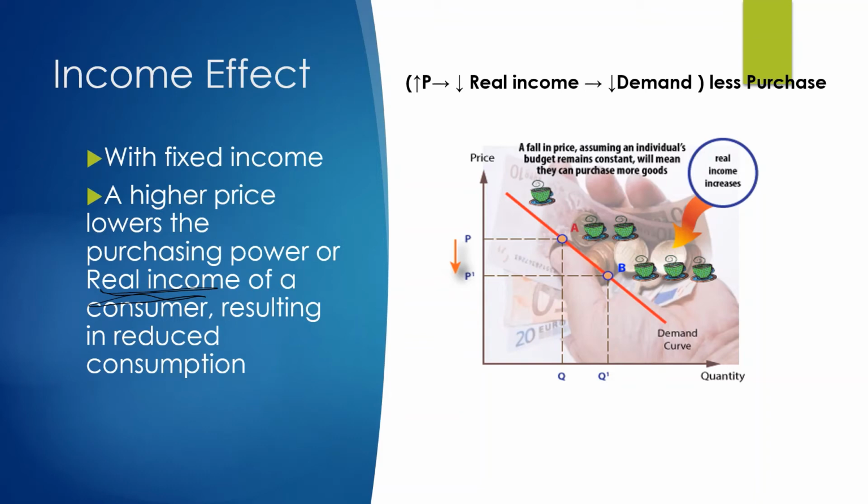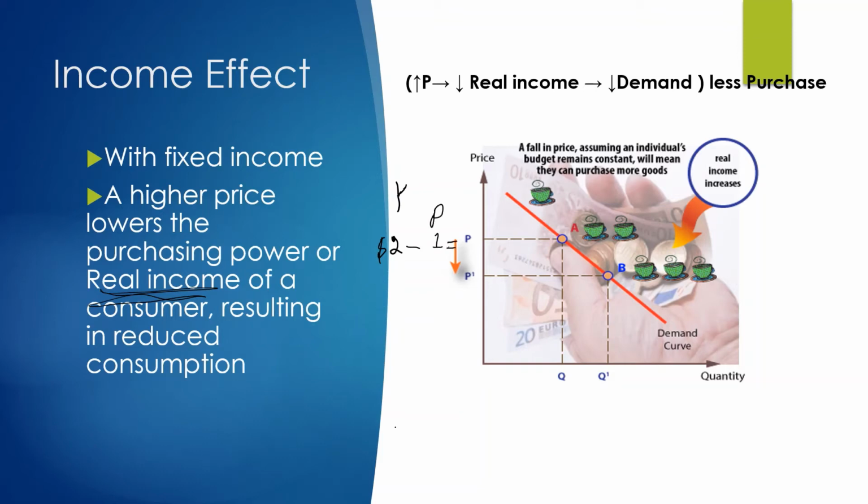Okay, so here what we need to assume at first is that our income is fixed. I am denoting income with $2. So we have $2 and we just want to buy coffee by using these $2. And we are also interested to see how many cups of coffee we can buy from this $2. With this $2, if the price of one cup of coffee, let us suppose, is $1.